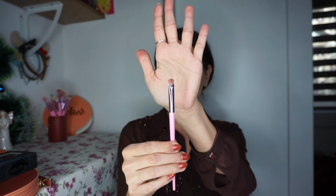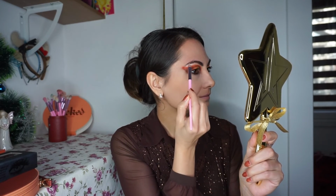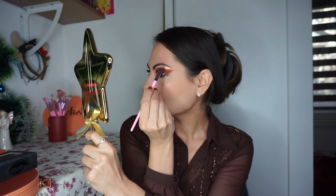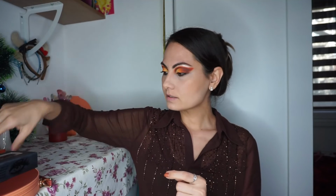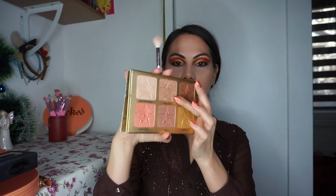So I go on with Sarcophagus with the flat brush JS10. I will emphasize my eyebrows. Yes, this highlighter is amazing. Okay, I will not do the teardrop, but I will do my cheekbones and I will do King Tut. King Tut, King Tut.